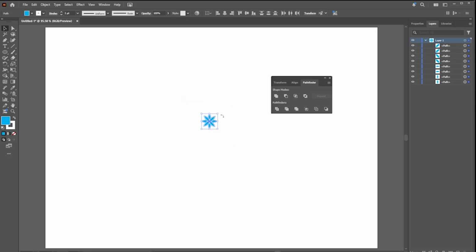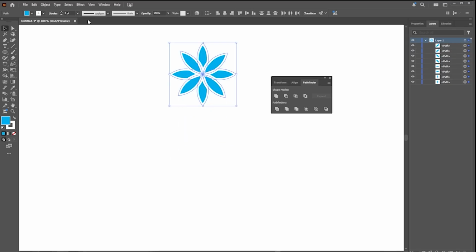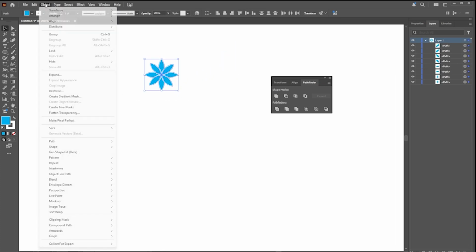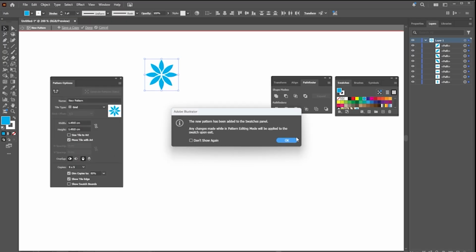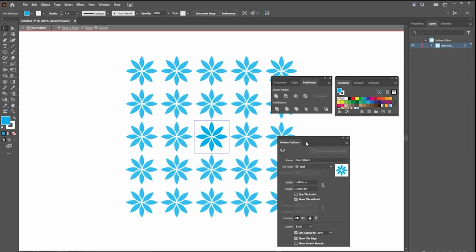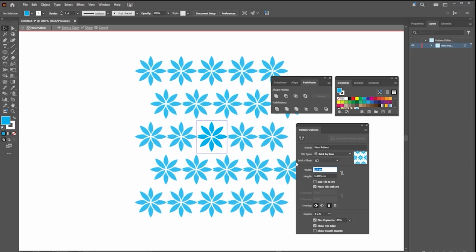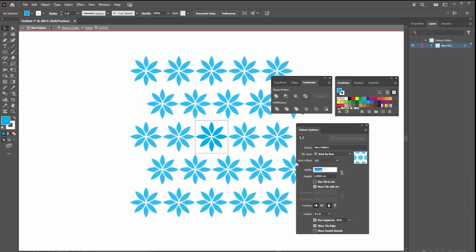Now I will shrink it. Let us take a look. Well, reduce the stroke size because I have scaled it down. Go ahead and select it once more. Object. Now I am going to click on the pattern make option. Choose your desired form. Alright, I am going to increase or decrease the gaps between them here. Okay, a little bit more.